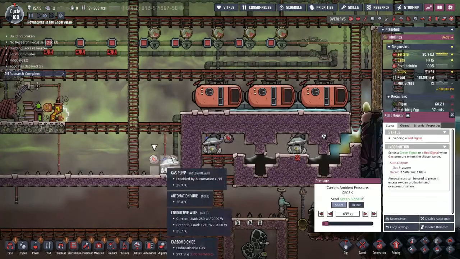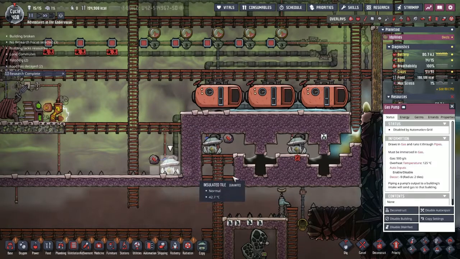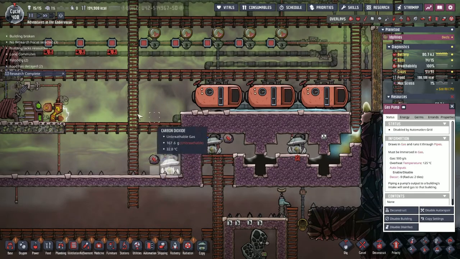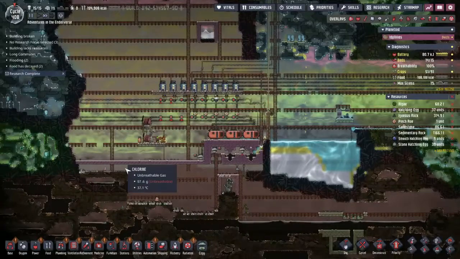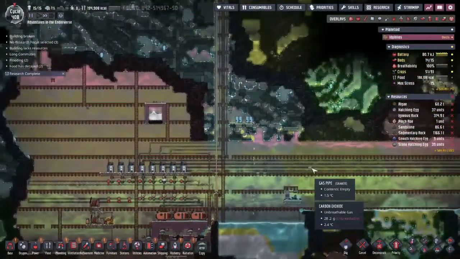This gas pump we set to only pump out gas if it gets above 495 grams of pressure in this tile, which means that it won't pump anything out until some gases settle. And until we start cracking the base open a little more, it may take a little while for gas to work its way over. And that's fine. We don't need to get it filtered out too much.